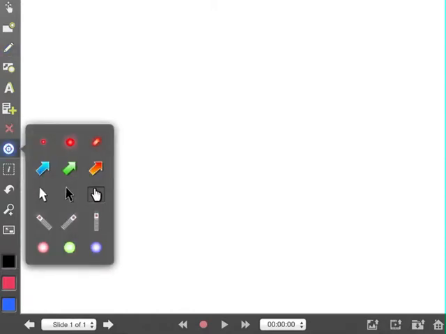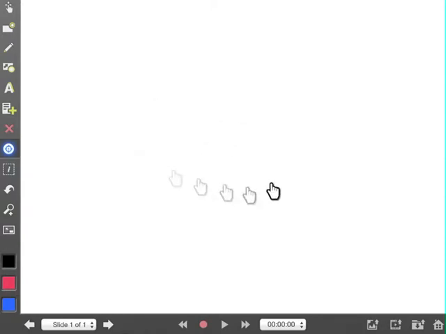Okay, we're going to go through and look at what tools there are to use. Pretty basic overview. Right here on the left you find the one that's a laser. You can hold that down. This is going to be great if you already have something written out, and you can just use it as kind of a cursor to point things out. So I'm going to use it today to help you learn the tools, so I'm going to use the little hand one. Okay, so now if I hold down my finger and move it around, I can show you whatever I want.